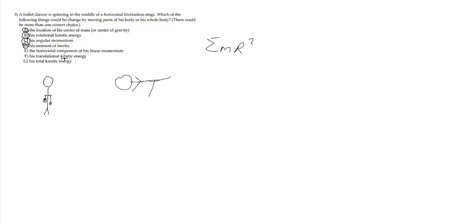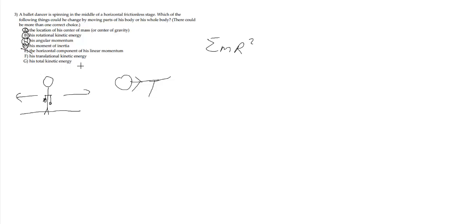E, the horizontal component of his linear momentum. So he was standing still, spinning on stage, and then he needs to move either this way or this way. Well, if it is a frictionless stage, it is not possible for him to actually have something exert a force on him to change his horizontal component of his linear momentum, right? His angular momentum he can change by swinging his legs around, because his muscles in that system are capable of causing an impulse, exerting torque on the system. But here, there is no force. If it is a frictionless stage, there's no force that can be exerted on him to change his horizontal component of his linear momentum. So this one's out.